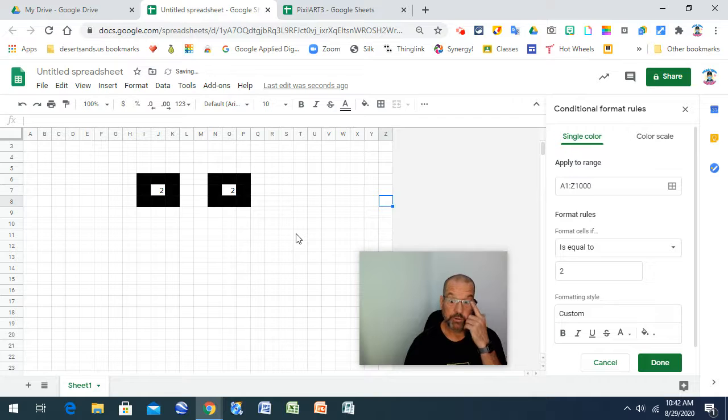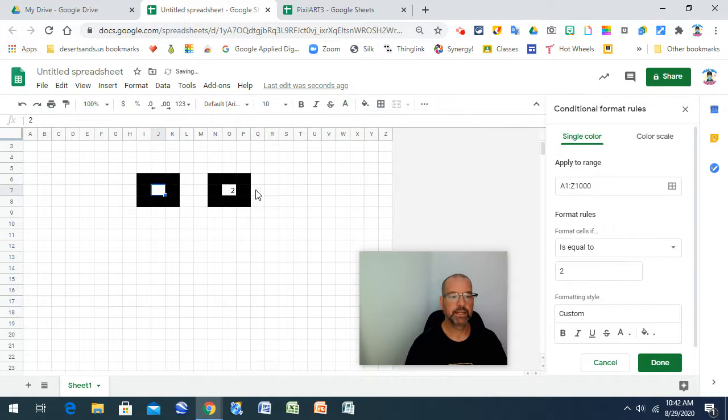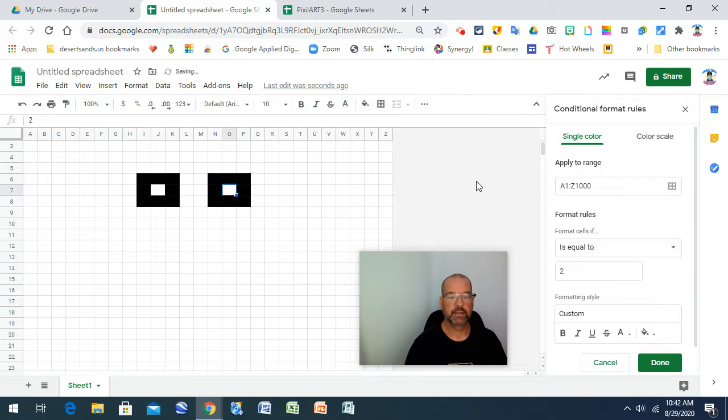So if you want to get rid of your numbers, you have to make your numbers match the same color as your background. So if I click in the box and I say, okay, I want number 2, I go right up here where it says my text color and I tell it to be white, and then it goes away. So every time I type that, I have to tell it to do that. The black didn't show up because the black is already black font color.